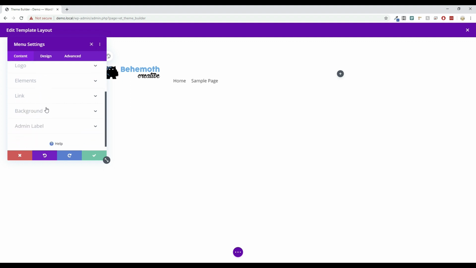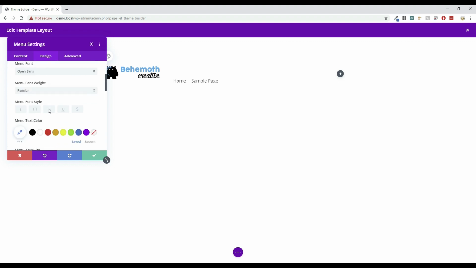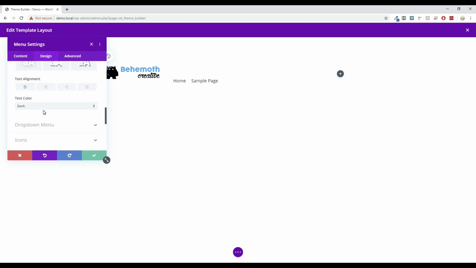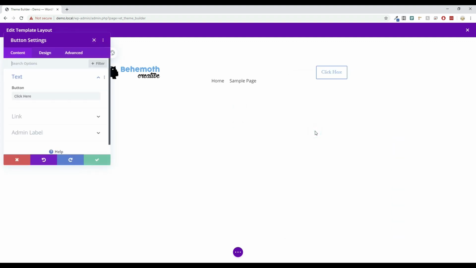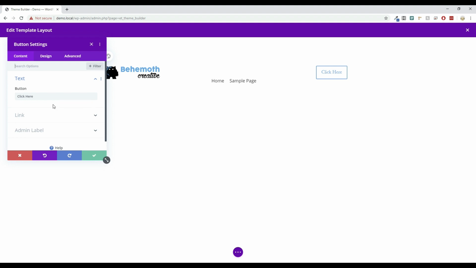So let's see, where did I, oh, design, menu text. The one thing I have to say, I haven't played with Divi in a while. I've been aggravated with Divi, I guess you could say, because there was a lot of talk that their whole entire builder was coming. It's been coming for a long time, and it's finally here, thankfully, but at the same time, it's taken over a year.